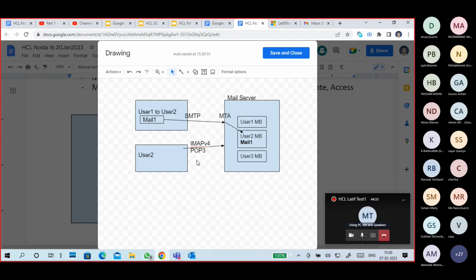You can use either the IMAP protocol or the POP3 protocol and ask your mail server, I want to get my mails.